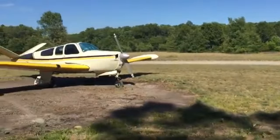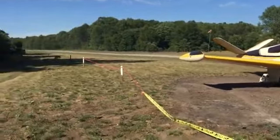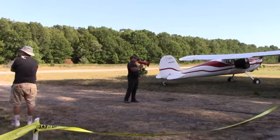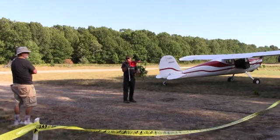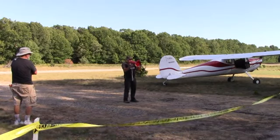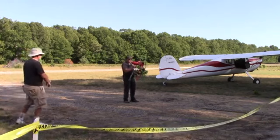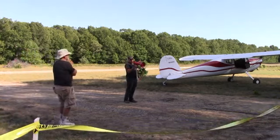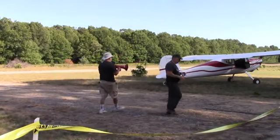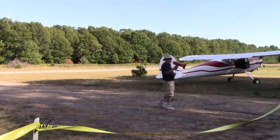Just a quickie here. You can't see very well, but there's a runway that goes down there in the woods, way back down there. How many of us have seen Star Wars? Well, I used to love coming in for a landing down there because it was kind of like those TIE fighters going down in those things chasing each other. You fly down through that woods, you don't have a whole lot of clearance on each side for your wings. Taking your life in your hands to kill the Death Star.